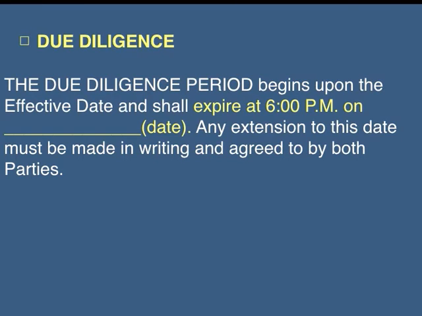on that date. I'd say pretty average thing there is 15 days, say 15 to 20 calendar days, because it's calendar days we're talking about here that you're counting. So you want to give the buyer time to get their inspections and present the repair addendum and negotiate that. All that has to be done before this date that you put in here. So be careful in choosing your date and make sure you and the buyers are satisfied with what you have chosen. It does go on to say that any extension of this date must be made in writing and agreed to by both parties. So if you need to extend that date, you can do that with an addendum, but it must be in writing and agreed by both parties. This verbal stuff means nothing when it comes to legal contracts.